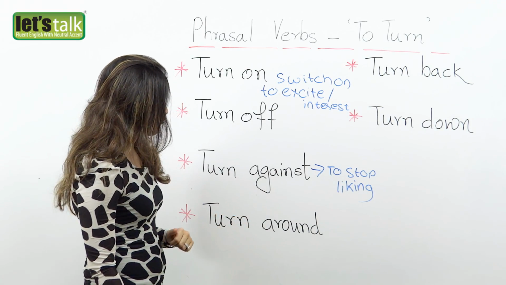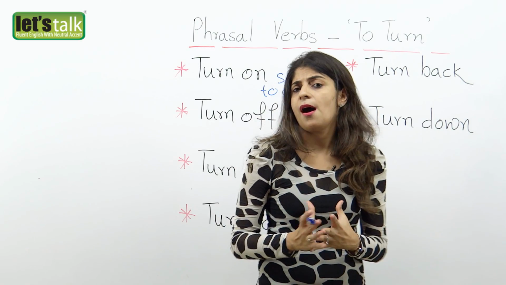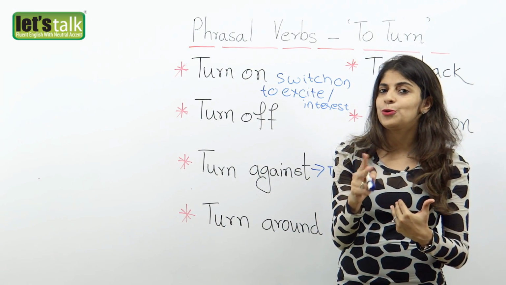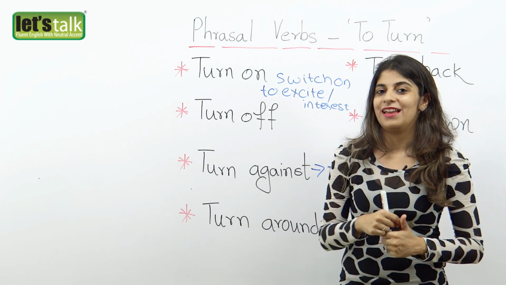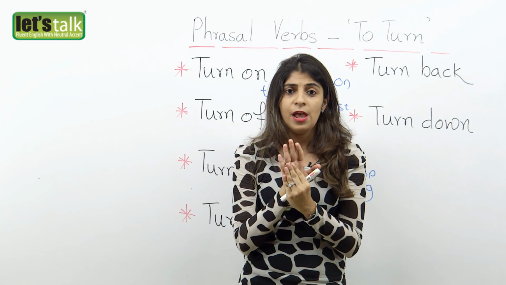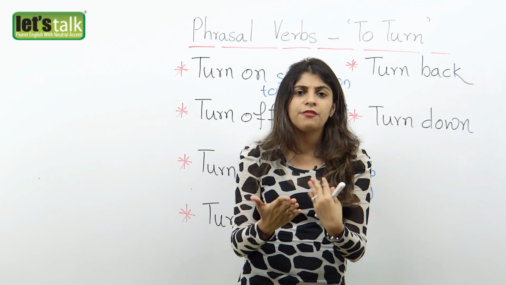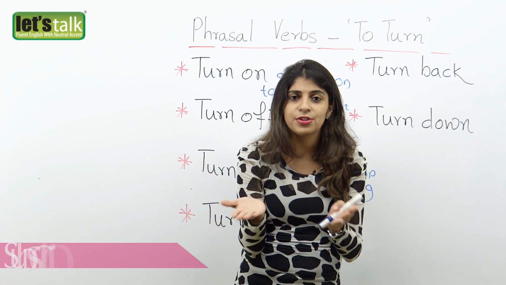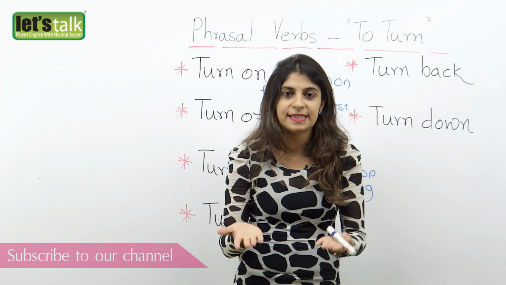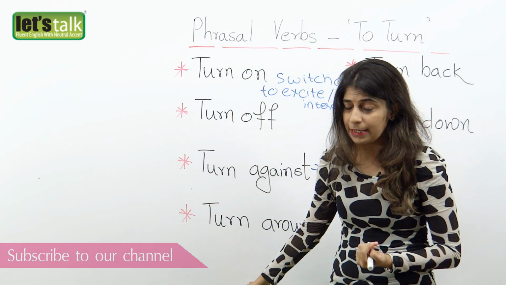The other one that I have for you is to turn around. Now, what does this phrasal verb mean? Well, again, it has two meanings. The first one is, to turn around means to abruptly turn, okay? For example, your teacher says, come on everybody, turn around. So it's an abrupt turn, okay? So you look on the other side, right? That is to turn around, to turn abruptly.